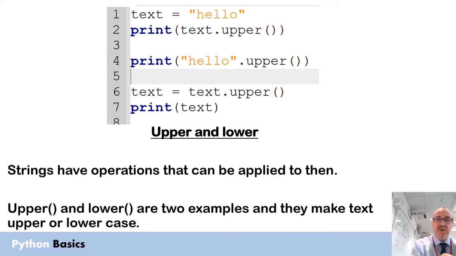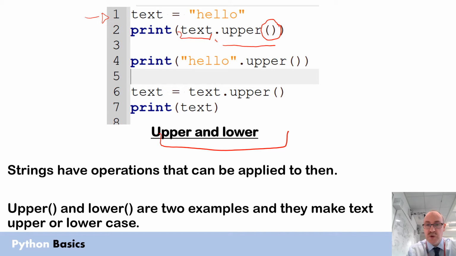So here I've got a variable text. Nice and straightforward, it just has the string hello in it. Then what I've done is I take the name of the variable, full stop, followed by the command upper. Notice upper has an open and closed bracket afterwards. What that does is it applies upper to the text hello. So the format, and we'll look at this in the next slide, is always going to be the string, full stop, the command. And this is for upper and lower.